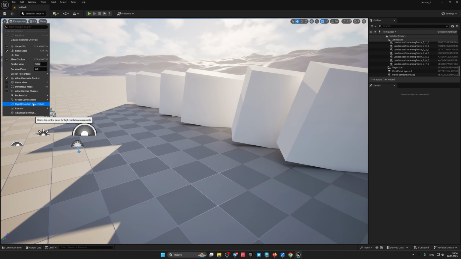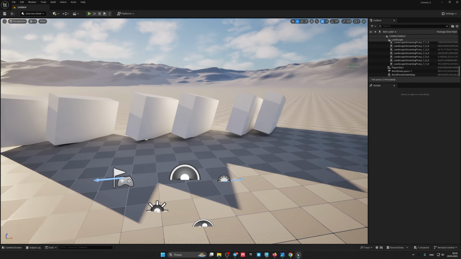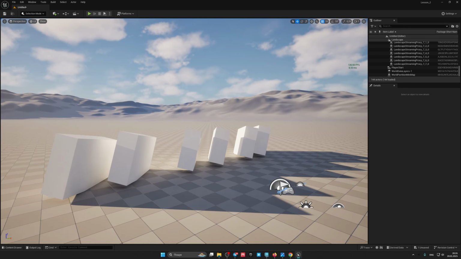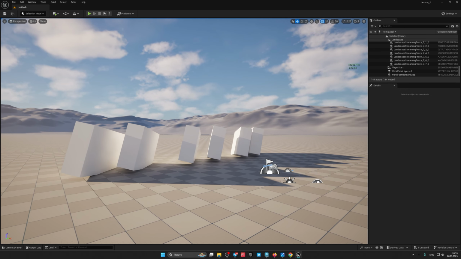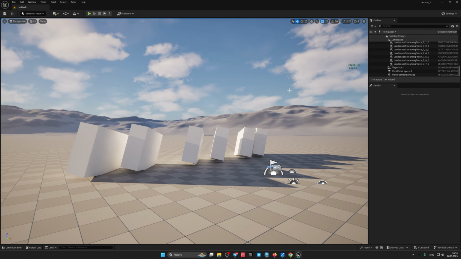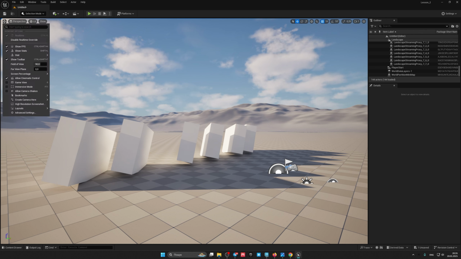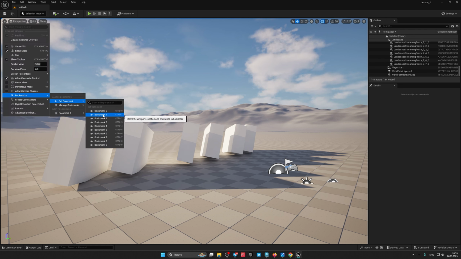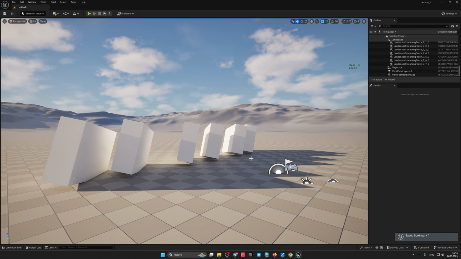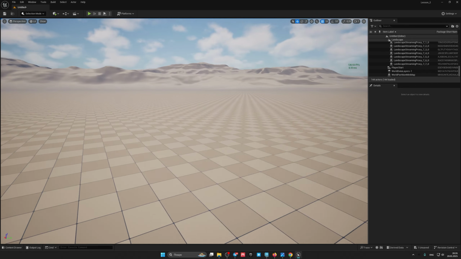More on this later. In principle, we will also talk about screenshots, and I'll mention bookmarks, a very convenient feature. For example, if you have some architecture, you can set up approximate angles that you like. You start working, doing some greening, and you like this particular angle. But to prevent the camera from getting in your way in the project, you can create bookmarks. So here you have bookmarks, set bookmark, and you select, for example, bookmark number 1. Done. You see here, a message appeared indicating that a bookmark was created.